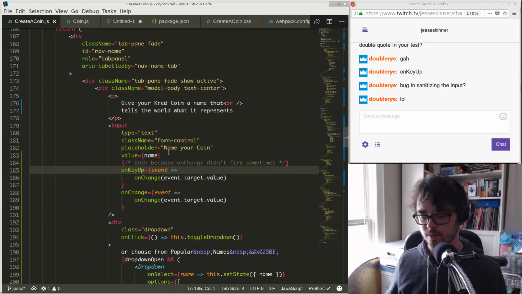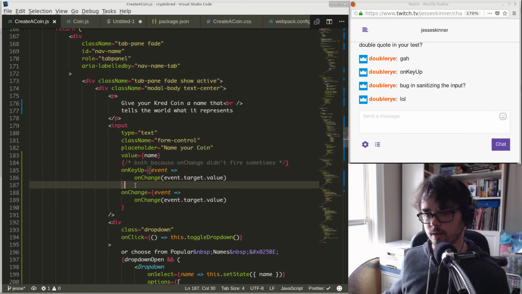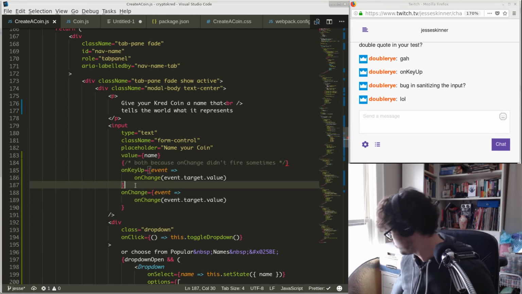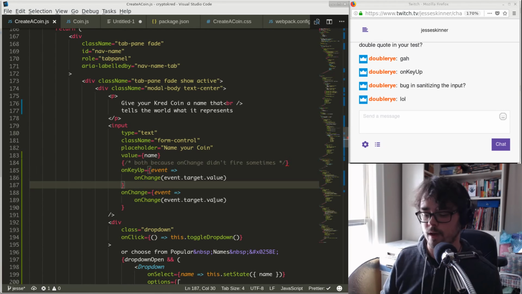It's such a stupid explanation, you know? I just can't explain it. Maybe because on change is triggered directly before it changes and the value is not quite done being changed yet or something.